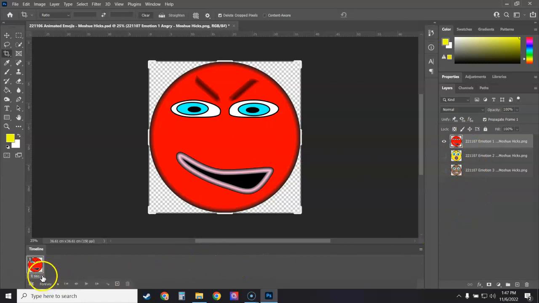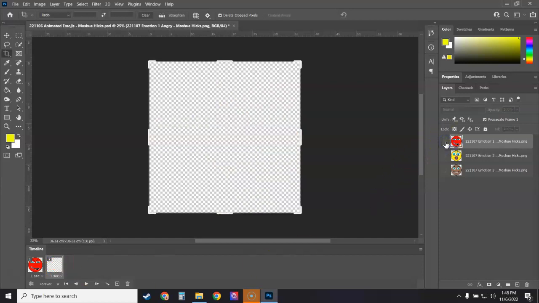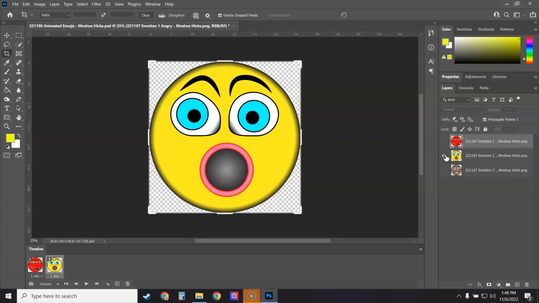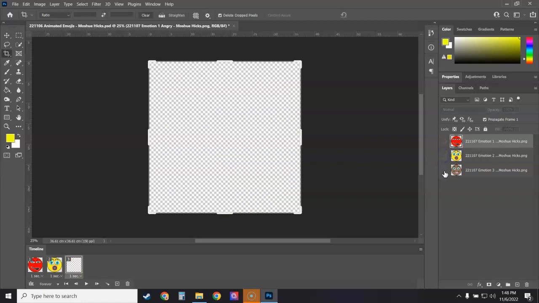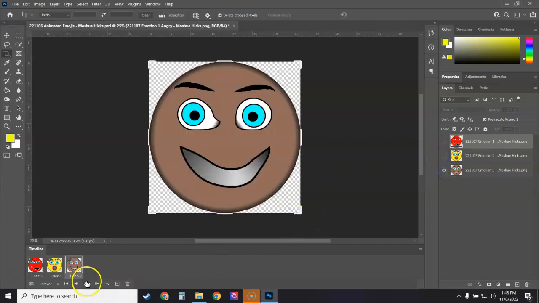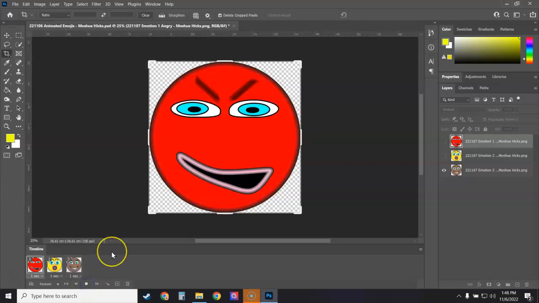Now right here we can choose how long that image is going to be on the screen. So let's just do a simple 1 second to start with. And the trick here is to create that second frame and then change what it looks like. So we actually click right here next to the trash can, duplicate that selected layer, which I've clicked on, and now I have 2 of them. And this is the one that's selected, so I can hide that one and make our second emoji visible. Let me add one more frame, hide it, and show another one. So I can now press play here, and these will play for 1 second each.